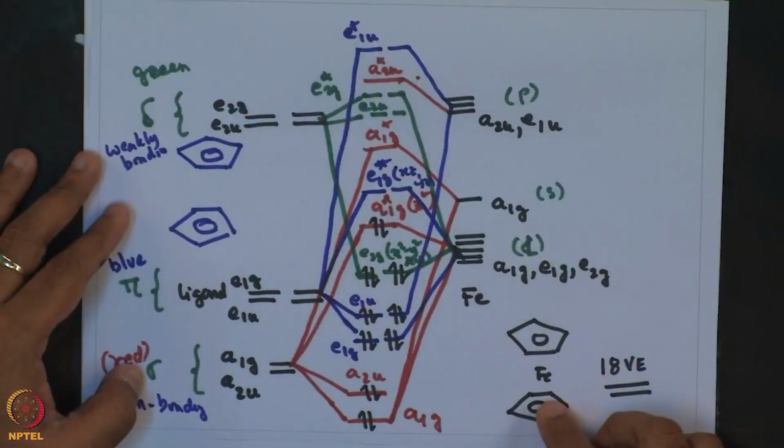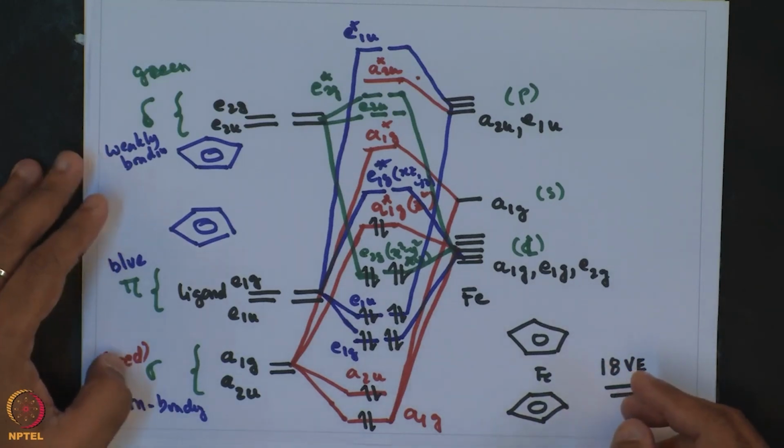Now, with this let me go even further and say that even though this orbital diagram is shown for ferrocene complexes, it is equally applicable to other metallocene complexes, where the metal will change instead of iron. The other important aspect is that this orbital diagram is also valid for various rotamers, so the orbital energies would not change much on going from eclipsed to staggered conformations. They would vary slightly, but the bond energy would not change.